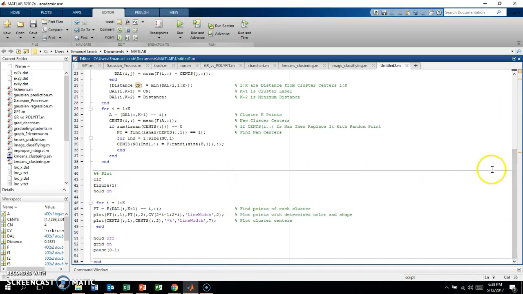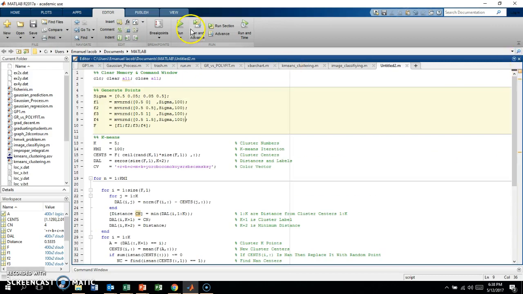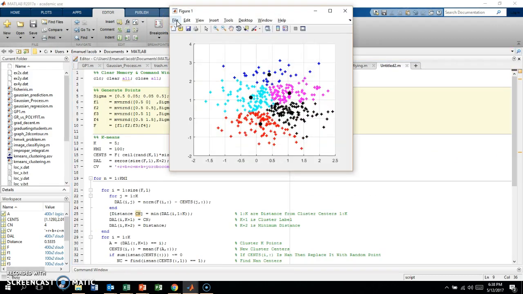To show you how this works, we'll go ahead and hit run. After a few seconds, we're able to generate our 5 points with different clusters, and we can now determine, based on where our customers are, that we can put our advertisements in those black dots. The points are basically where our customers are.